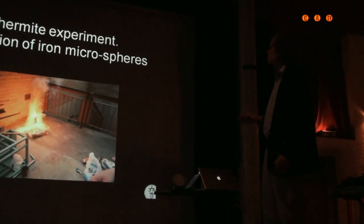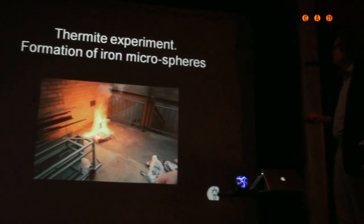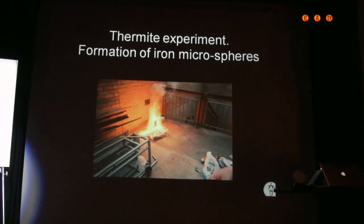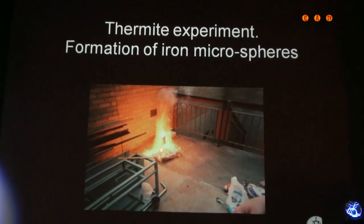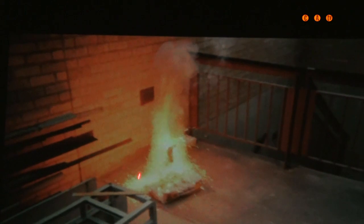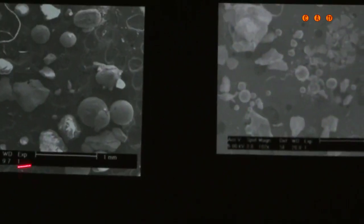Okay, but Stephen E. Jones, this American professor, did experiment. He made a thermite reaction in the corner of his lab, which you see here. Same thing as on the French car. And the white cloud up here is the other product of the thermite reaction. This is aluminum oxide, and it is sputtering and burning exactly like on the French car. Afterwards, you collect the ashes and take a look at them. And this is the ashes from a commercial thermite.